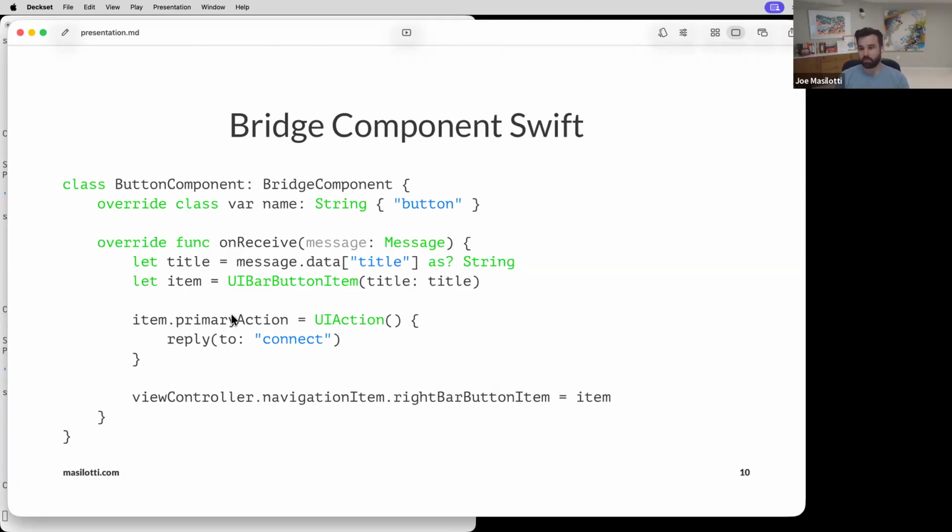For clients, I've also done this a lot with analytics libraries, or they have maybe an ad partner, and we can hook into those with bridge components because, again, under the hood, we're just executing whatever native code we want. Any more questions on bridge components before I move on?